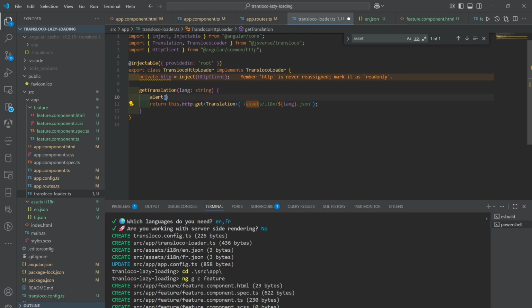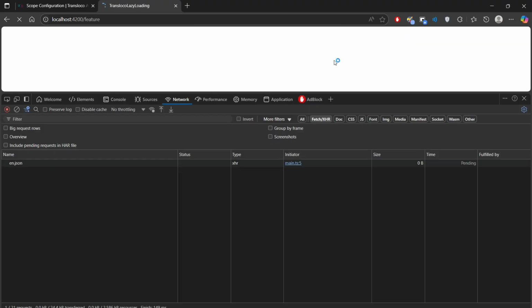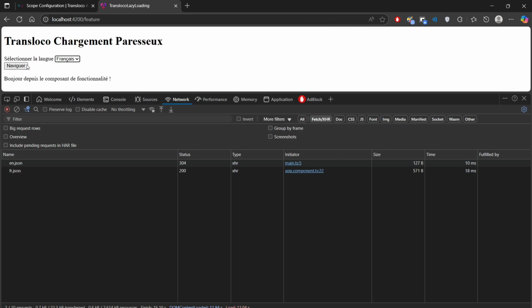So once we load our application, it by default called the default language and called the global translation only. So you see here, if we change to French, it will call the French. If we click on navigate, nothing happens because the translation is already loaded, and we don't tell it anywhere to load any language.